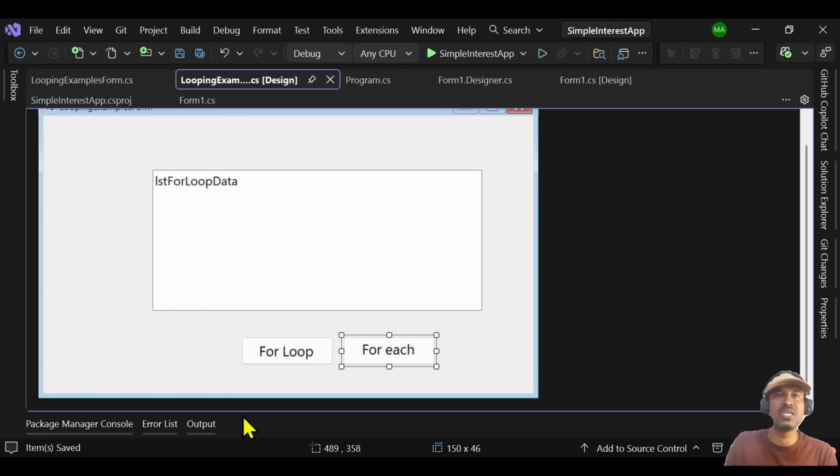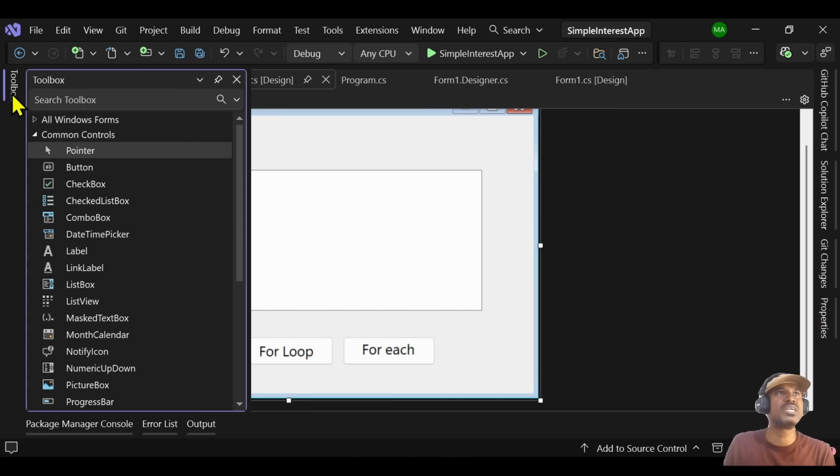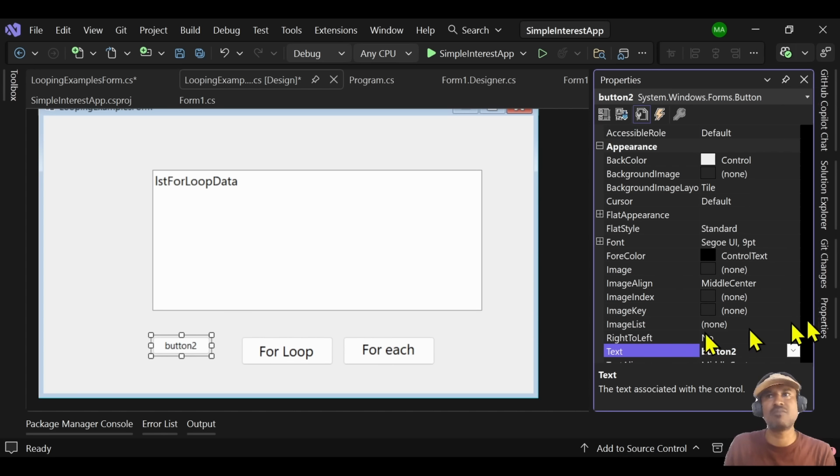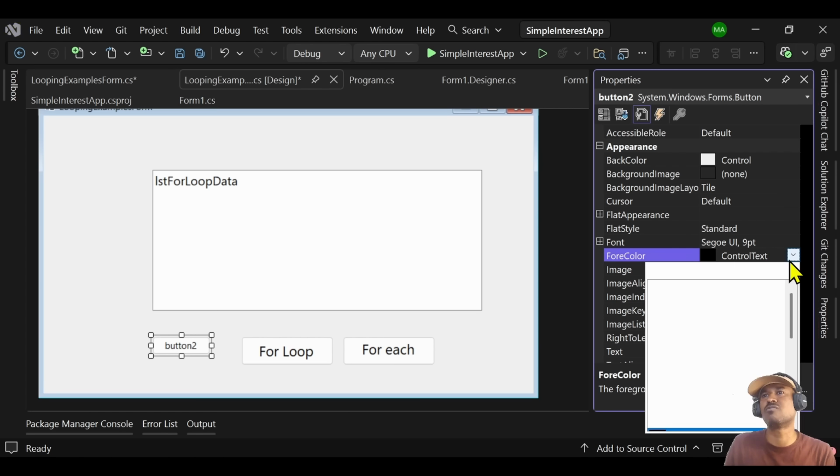But if you are a beginner, I always strongly recommend you go with drag and drop. If you drag and drop, at least you will learn something from the properties. You can recall how to define a font size and how to define the fore color. At least you have some memory of how to define the fore color and what Image is. You can add an image on the button. You will become familiar with the properties. Nice. We will come back to our foreach.